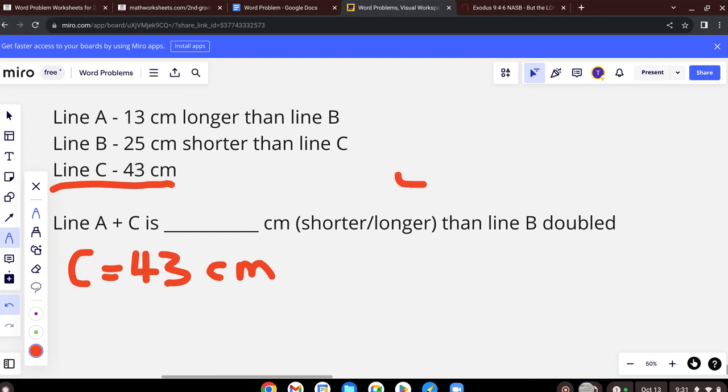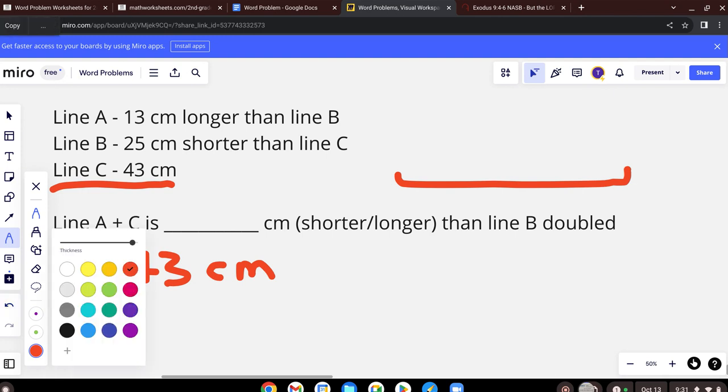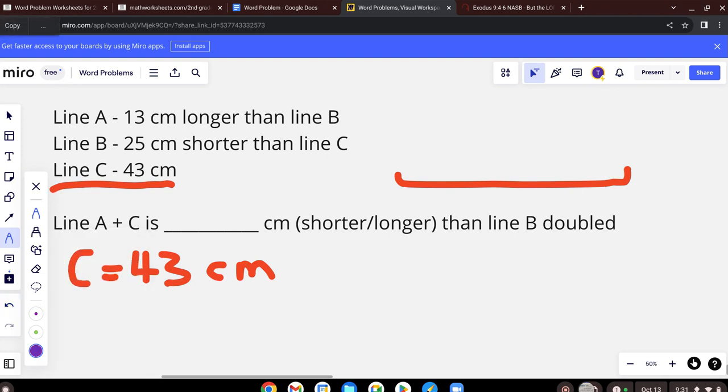So if we have line C right here, right? Let's say that is line C. And we're going to draw line B in blue, or purple. What will it look like? Line B is what? Shorter, not smaller. Shorter. So we draw it like this, right? And this missing part, how long is it?